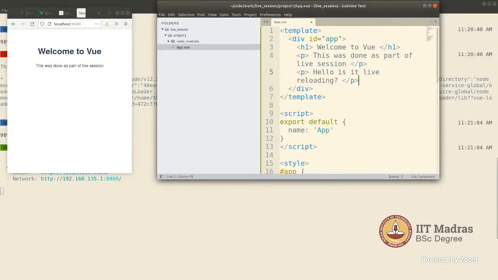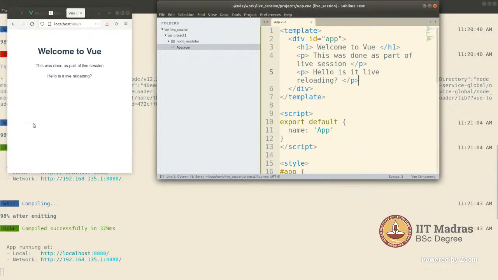Okay. And as soon as I save, see what happens on the left. Okay, it got auto reloaded. So this makes the development very easy, right? Otherwise, even if you're doing HTML in other places, you have to actually save it, then restart the server in some cases, or you have to open the browser or press Control 5, all of that. You don't need to do any of that here because it auto reloads. Hot live reloading is the term that they use.